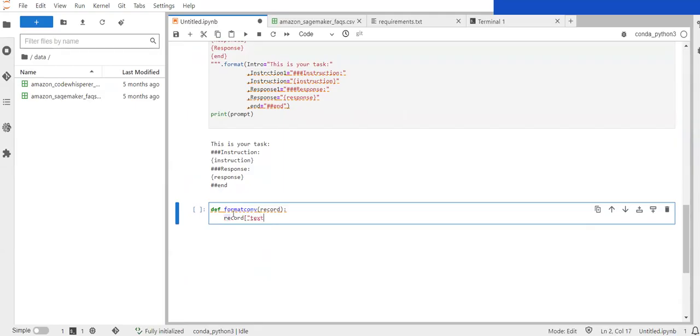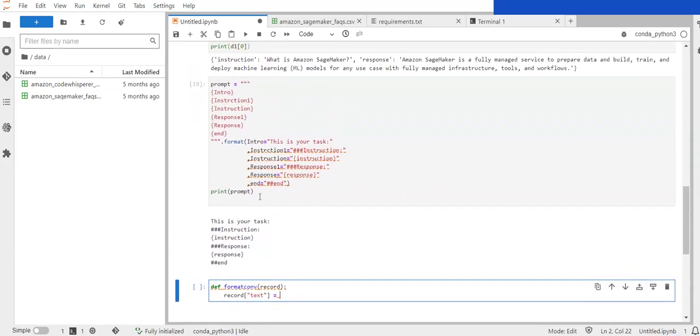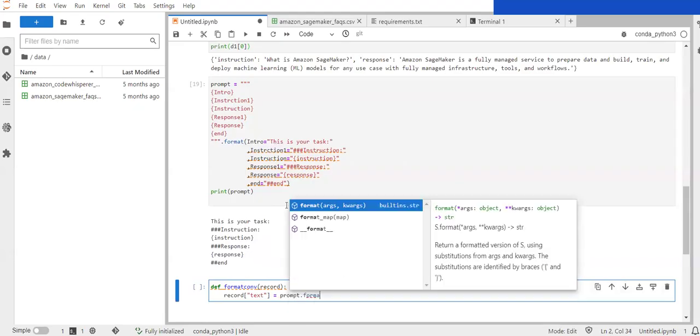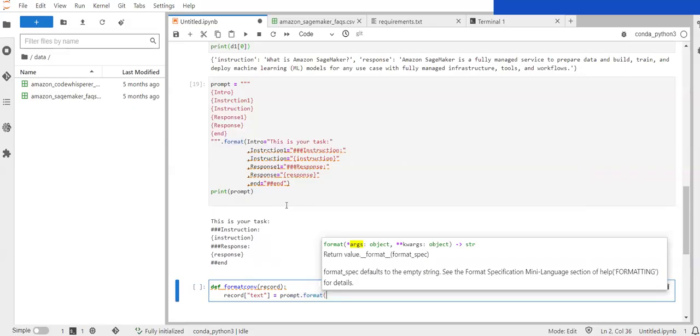That is a text field I'm adding, and for that I'm providing the response through this prompt.format. In each record I have the instruction as well as the response, and I need to pass those two as parameters to this prompt.